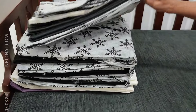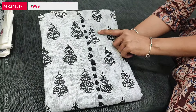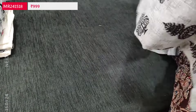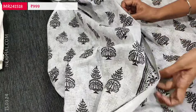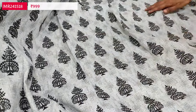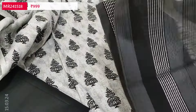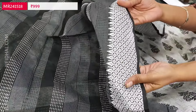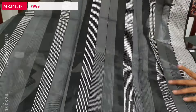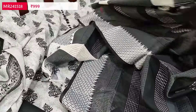Next are cotton sets for regular wear — four different prints in the same gray with black color combination. The first design has simple kurta buttons on the yoke. Lining is optional; fabric is thin but not transparent — it's a block printed dress material with a diamond border provided for sleeves as well. Black spun cotton bottom and a fancy silk cotton dupatta with thread woven borders and designs all over, with kantha stitch detailing all over the dupatta. Tassels are there. Cost of this three-piece set is ₹6.99, gray with black combination.